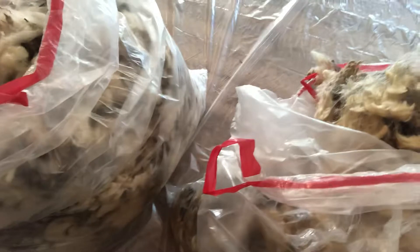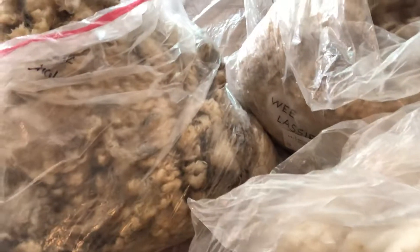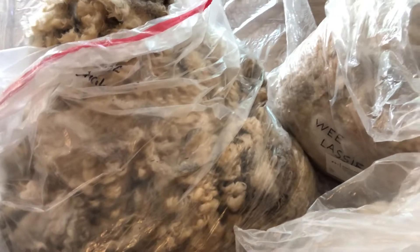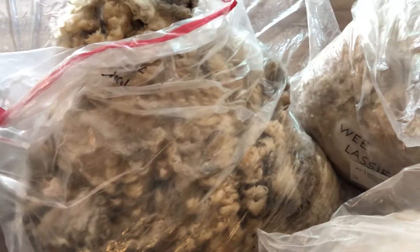I've got my work cut out for me — I'm washing about 15 pounds now, plus two more fleeces arriving in early October, so probably another 25 pounds total. I'll take some of these outside, shake them off, look at them, and make sure I can remove any bugs or poop. Not every shepherd removes all that for you — you're paying for that poop. Skirting takes off the nasty bits, but if they didn't skirt it, the price should drop dramatically given the extra work involved.